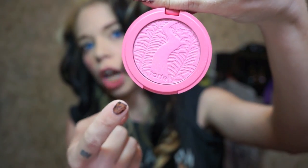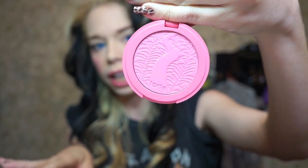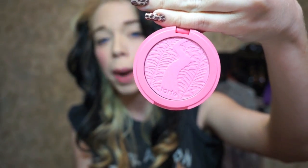My third favorite product is a blush, and once again, it's the Amazonian clay formula, and this is in the shade Fearless. This is the blush color that you get regardless of what color foundation that you get, but I love this shade of blush. It has just a little bit of shimmer in it, which I think just adds a little bit of brightness, and that's really one of the things that I love about this kit the most, is that it really has a natural feel to it, and I feel like the look overall is just very natural.